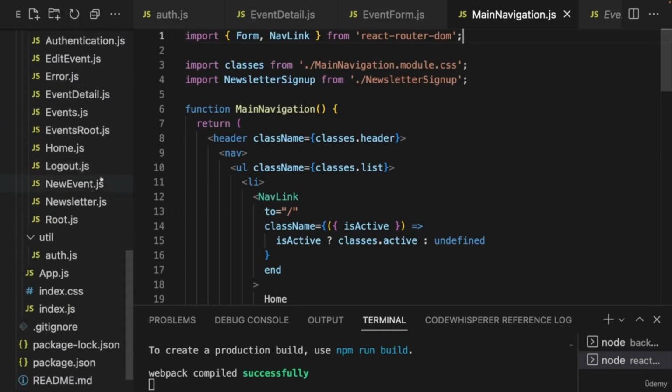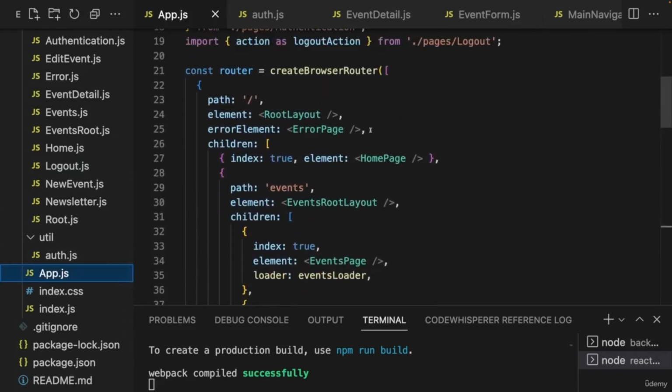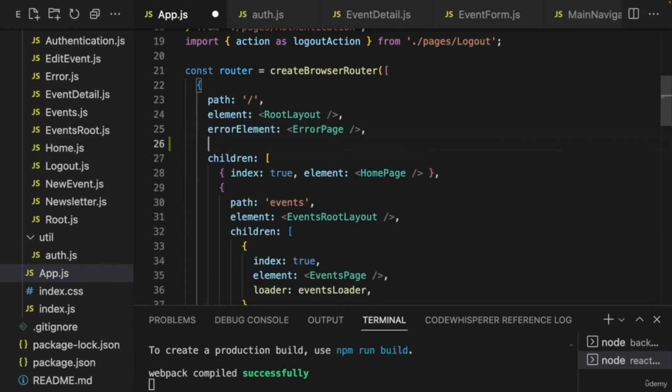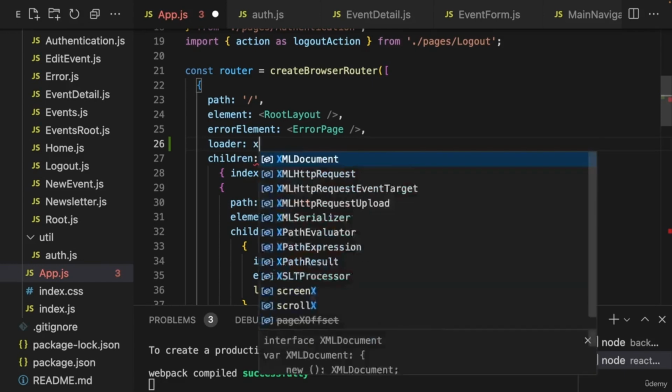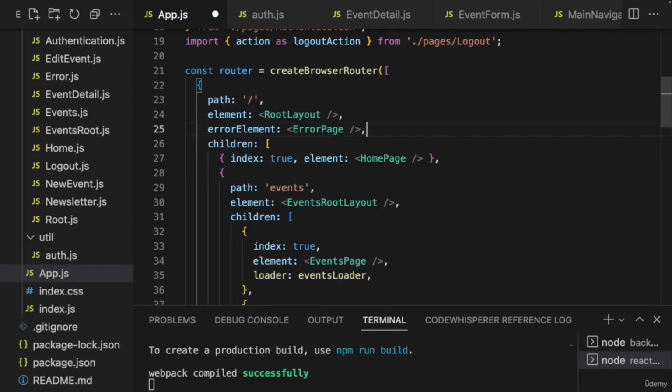But since we're using React Router, we can also again leverage that package for doing that. And we could, for example, go to our root route, which in the end wraps all other routes, as you can see. And there we could add a loader, which simply takes a look at local storage and extracts the token from local storage. And that token would then be available through the loader data of that root route in all other routes.